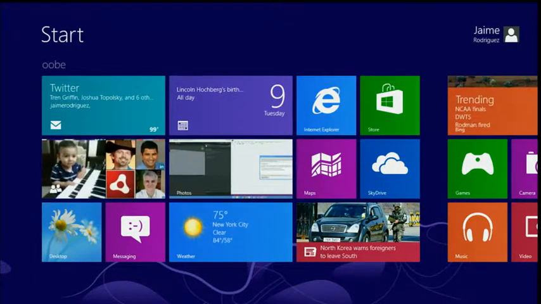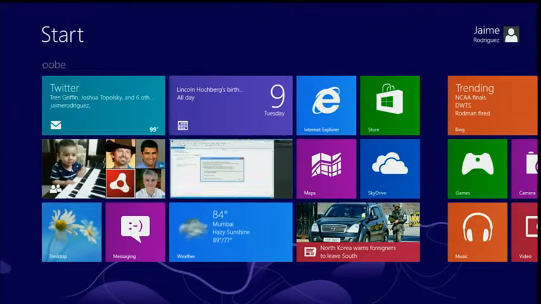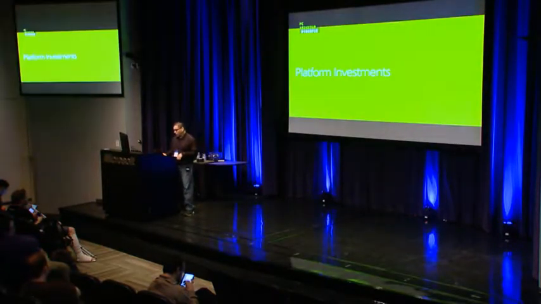So that's it. That's a very quick introduction to Windows 8. You saw the things that changed. There's not a lot that changed on the desktop. Again, we just ran a little bit better. And you saw the things that changed with regards to the new user experiences on the Windows Store mode. So let me go back here and get back into the PowerPoint and tell you a little bit more about where we're at.